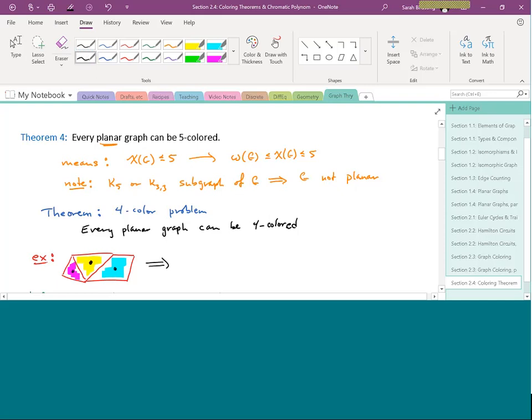okay? And remember, for the dual, what happened? You connect all of your dots. Etc., etc. There's another one. In this particular case, notice, though, we don't actually care about the unbounded face. Why? Because it's not one that we care about being colored, because it's outside the map. Okay? So if we then look at the dual, and we only look at the dual here in terms of the bounded faces, that's probably why your book doesn't deal with the unbounded face.